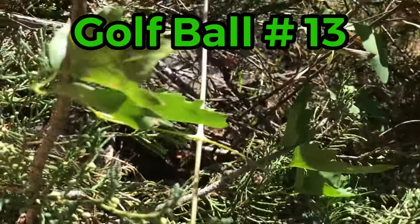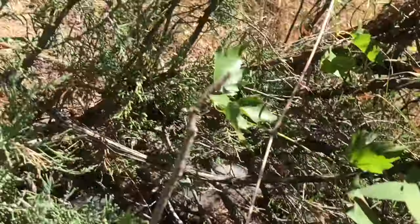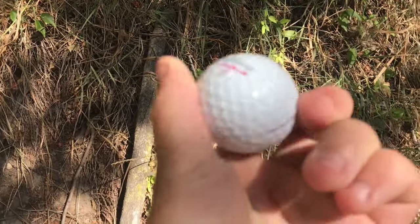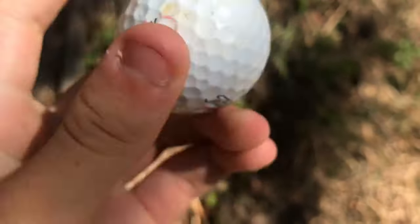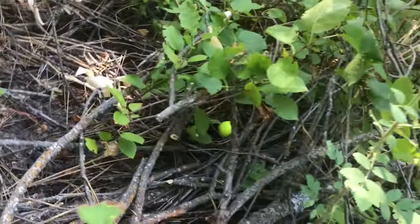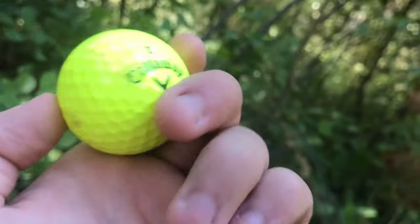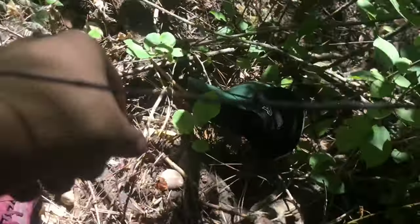Titleist, please! I just saw the word Titleist - I didn't see a logo or anything. Okay... no logo. CK stuff. We're starting to find them at a more rapid pace. Here's golf ball number fourteen - it's a yellow Callaway. And golf ball fifteen up here - it's a Titleist. I can see the word already. No logo though - this is just killing me today.